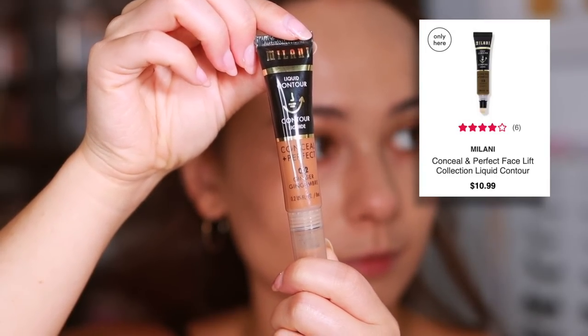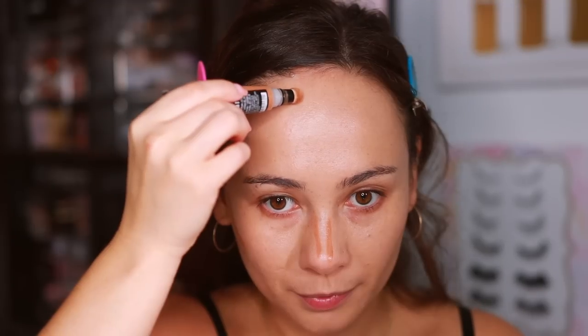A couple more products from the drugstore — from Milani. I did a whole dedicated video on these as well as TikTok and Instagram, so I had to give them their moment here. These are the Milani Liquid Contour and Liquid Highlight. You can check out my video to see how these compare to Charlotte Tilbury — they are quite different, but for the price difference they do somewhat the same job. I use the Ginger liquid contour around the outsides of my face — it's a really great liquid bronzer shade for me. It doesn't blend with absolute ease like Charlotte Tilbury, but I don't need to put that much work in either.